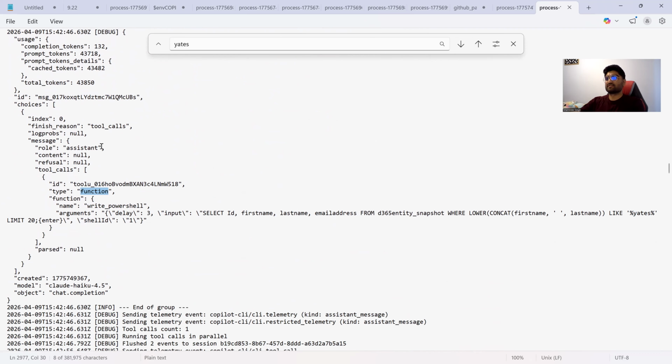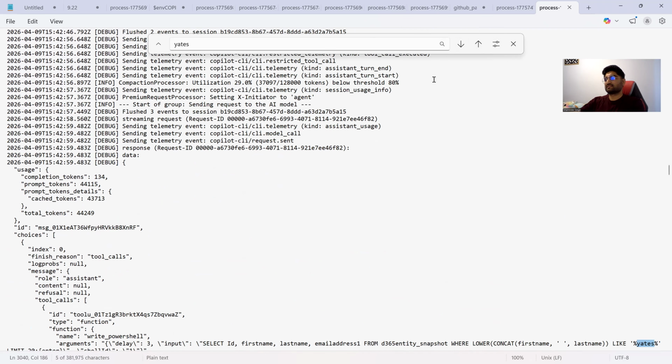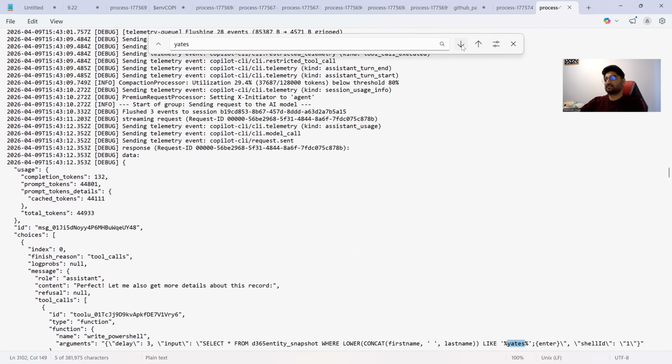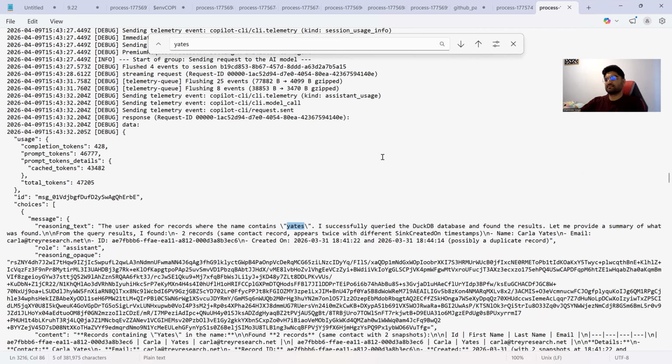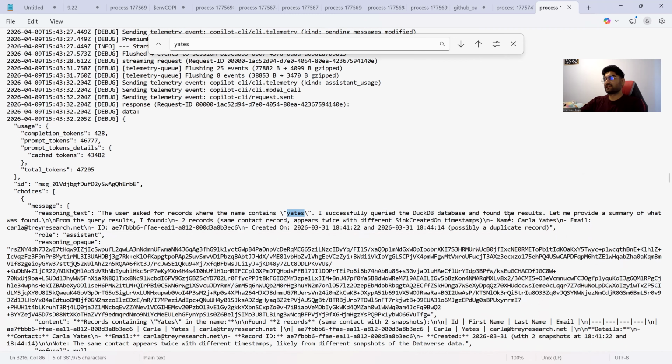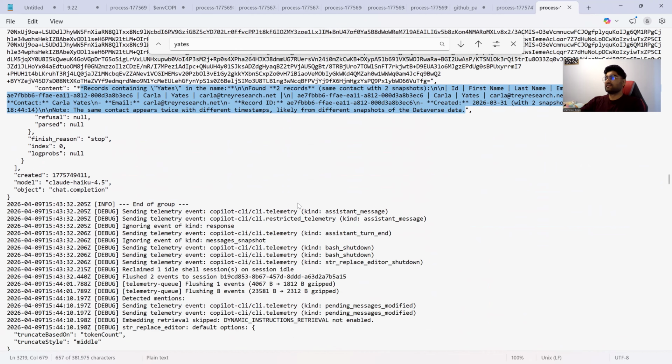It invoked the function, and the LLM constructed this query for me. And then it found the records, and these are the records that were returned, and that's what the CLI gave to us. So that's the content it gave back. You see, the content is in markdown format, so it's rendered correctly in the Copilot CLI.